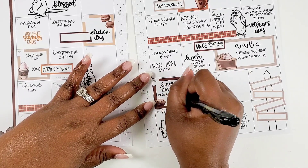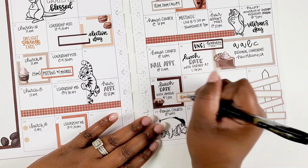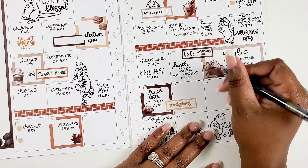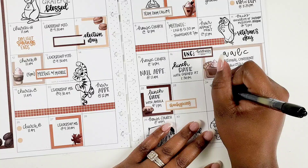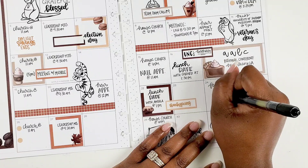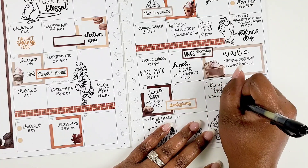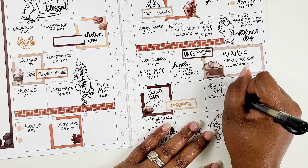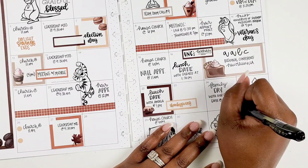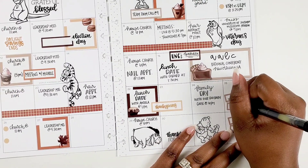On the 21st I had another hair appointment because it's Thanksgiving week and you've got to have your hair fresh for the living room. I also had a lunch with my best friend — we got some girl time in the day before Thanksgiving before we both left town. I already had a label that says Thanksgiving in the spread, and on the 24th I wanted to spend time with my goddaughter for a family day, the day after Thanksgiving while she's out of school.